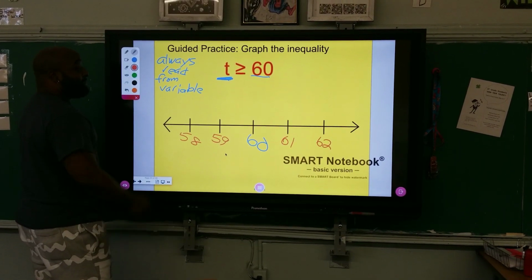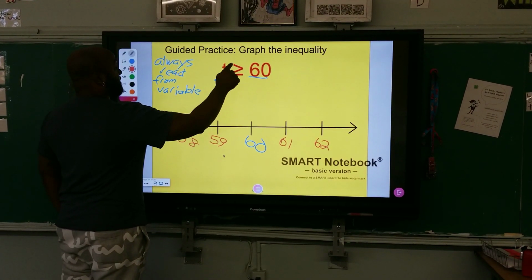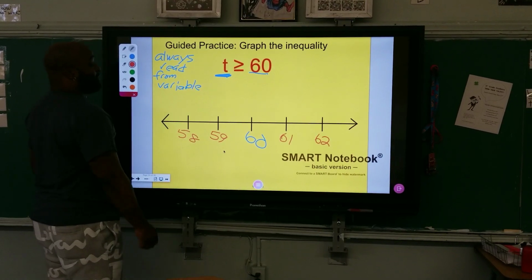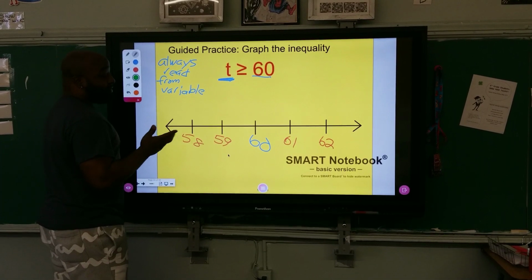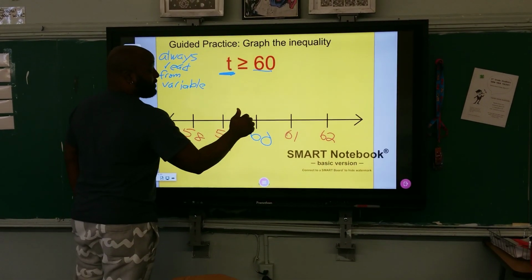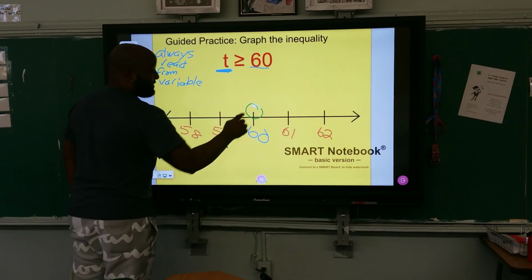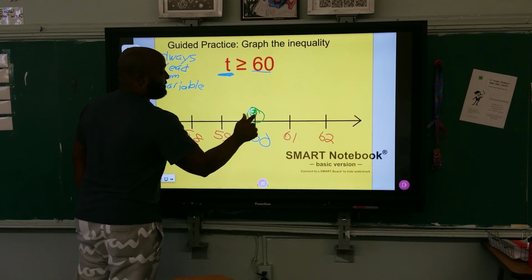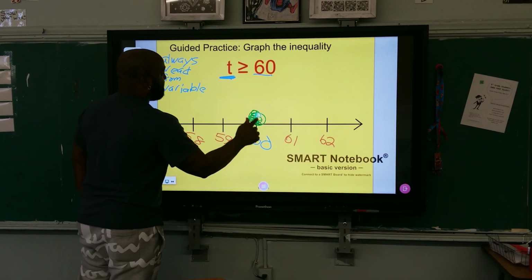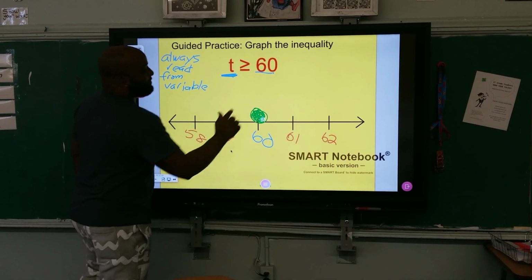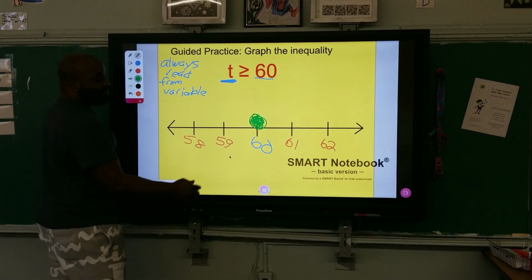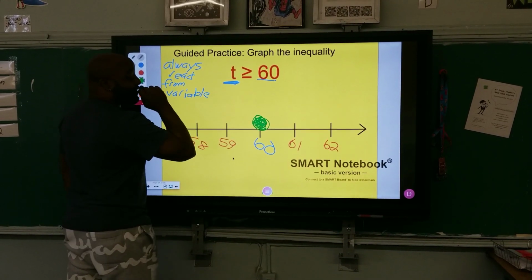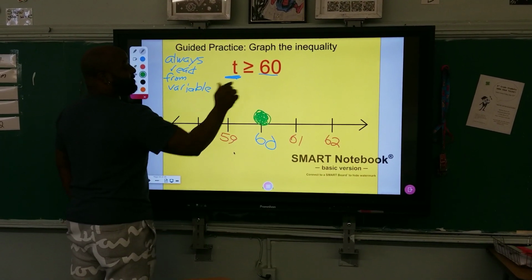The next thing is to go back and remember, if it's greater than or equal to, do we use an open circle or a closed circle? That's right, because it's equal to, we're going to do a closed circle. So we go right on the 60 and fill that in. Then from there, we show all the numbers that are greater than or equal to 60.